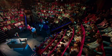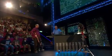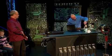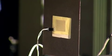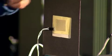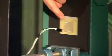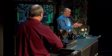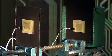Okay, impressive. What we're going to do then is we're going to time the pellet from this gun. Now, to help us do that, we've got some special apparatus over here. In a moment, we're going to mount the gun in this stand, and then we're going to fire it at this target. Now, if we look here, what we see is that the target consists of a circuit board, and on the circuit board, we've etched a zigzag pattern of copper wire. So when the pellet from the gun passes through this circuit board, it will break an electrical circuit. Now, about 30 centimetres back, we have a second target with the same pattern of copper wire, and that's also connected to the same circuit. So the circuit will tell us the time from the pellet passing through the first board to the pellet passing through the second board. And the answer will appear on this laptop.